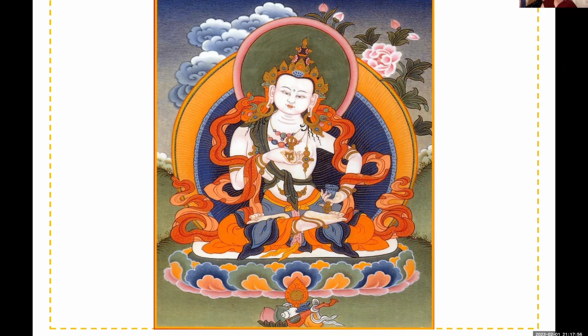So anyway, whether it's flowing over or blowing off, imagine that all the gossip and the harsh speech and the useless speech and lying and talking badly about others behind their backs, all of this is purified by this powerful nectar filling you as we recite the mantra.